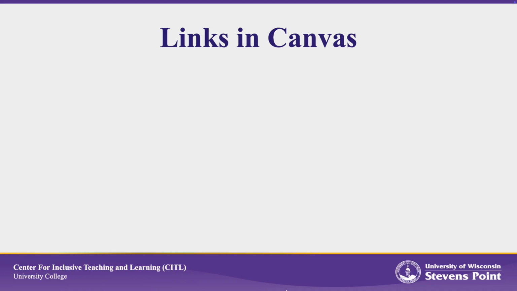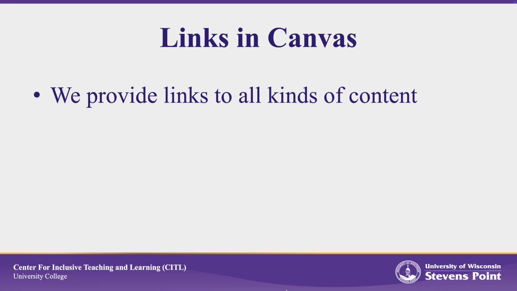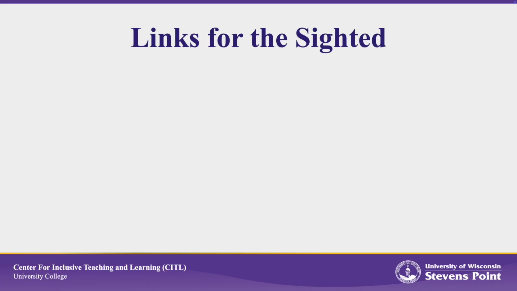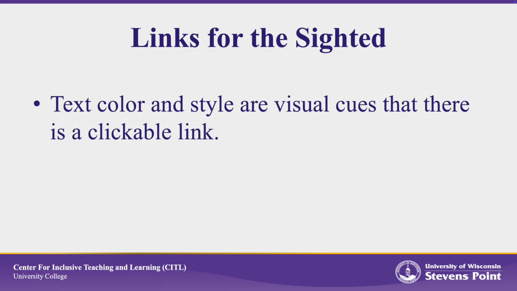Before we get started on the how-tos, let's think for a little bit about the whys. Links are incredibly important to a lot of courses. Instructors provide their students with links to web pages, videos, and all sorts of content that we mean to help the students as they learn. But most of us think about links purely from a visual perspective. Consider how you know whether text on a web page links to some other resource. If you're like most sighted folks, you identify links because they're underlined and by their color. In most cases, unfollowed links are blue, a color that changes to purple after you've clicked them.